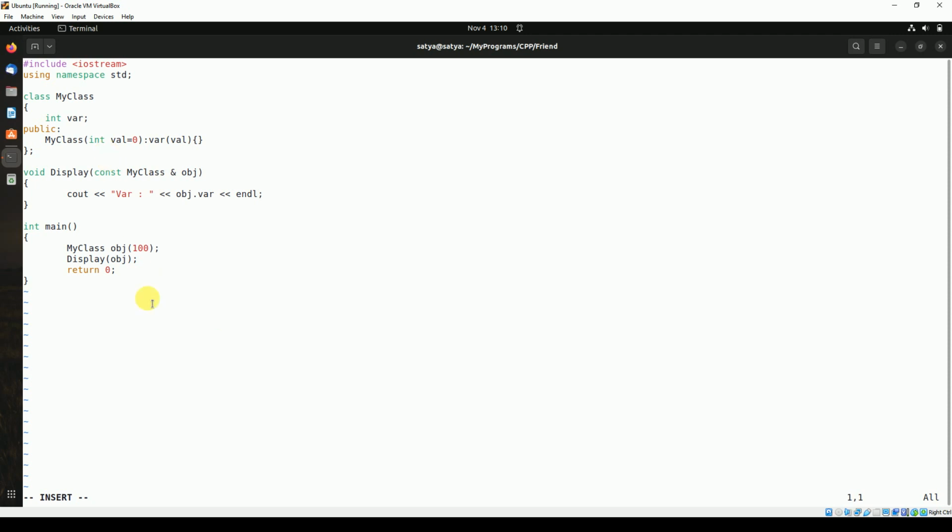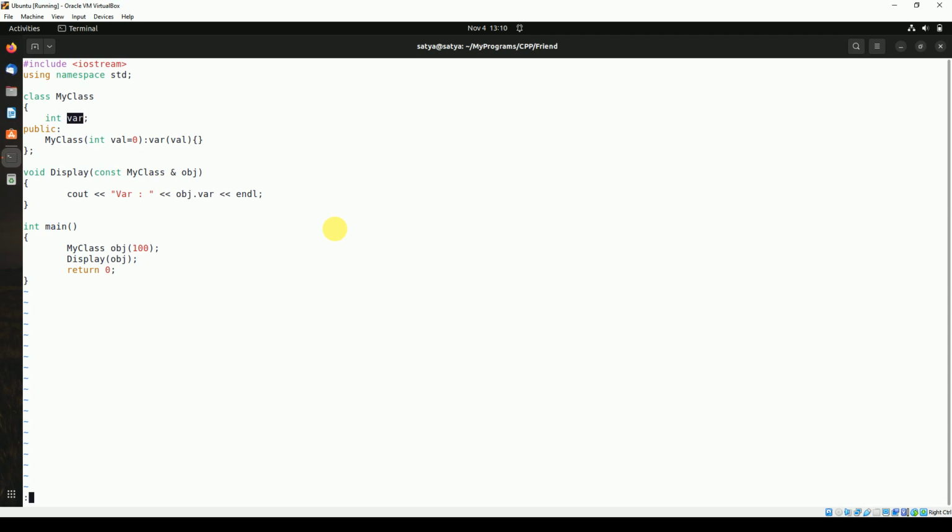Now if you observe here, what is the problem? When I am passing this obj to the display function, I am directly trying to access the private member of the class, that is obj dot the private variable. You are trying to access this directly, which is an illegal operation.